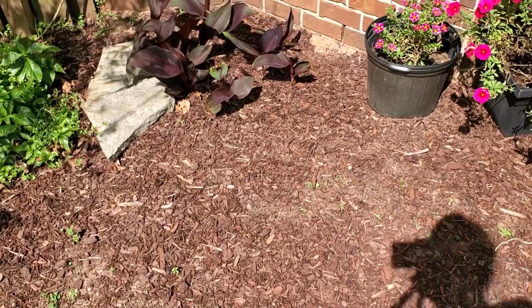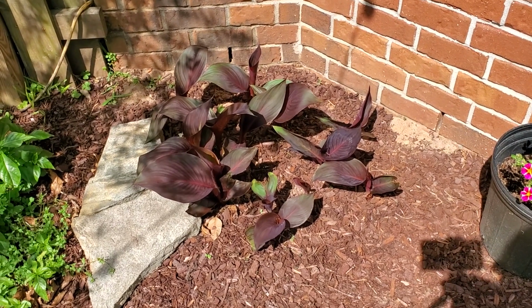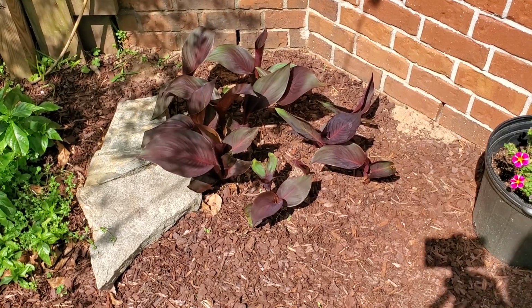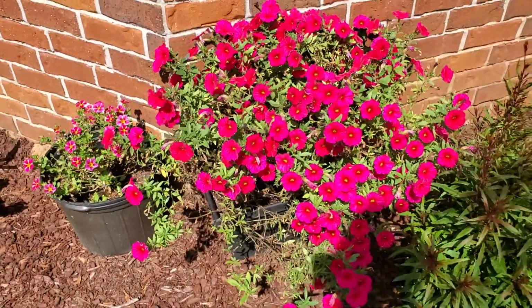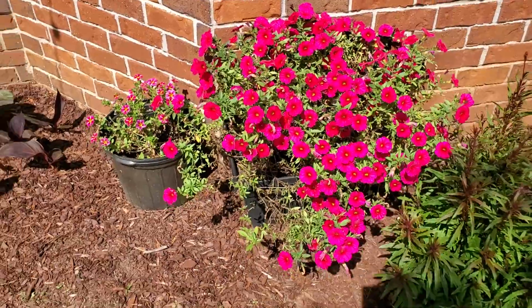Here's a couple other things growing around the garden. I transplanted these canna lilies. I got a little video I made of that. They've all come up real nice. I need to trim off some of the old leaves where I trimmed them off when I first planted them. That thing's awesome. That survived over the winter. I don't know how, but it did.